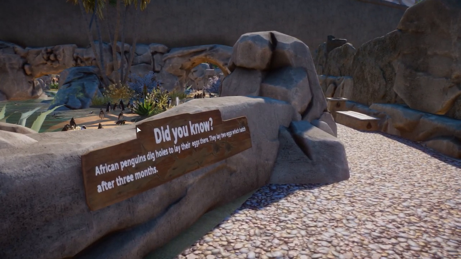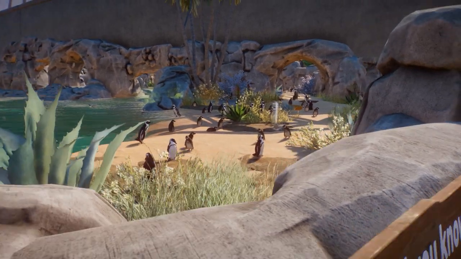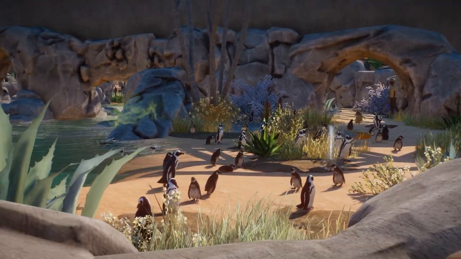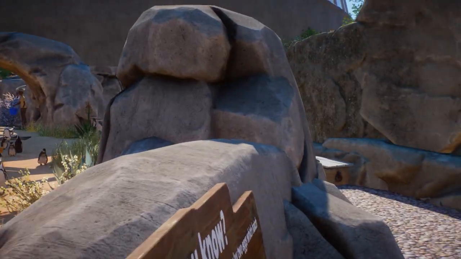Did you know African penguins dig holes to lay their eggs there? They lay 2 eggs which hatch after 3 months. Interesting. So this is where they might, oh, look at what's going on over here. Such a crowded place with all these penguins.